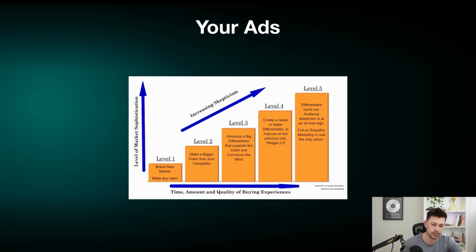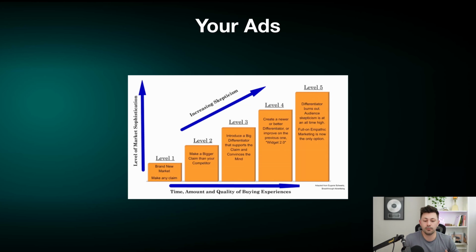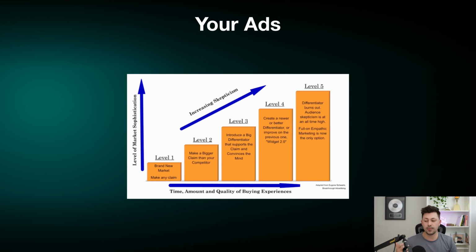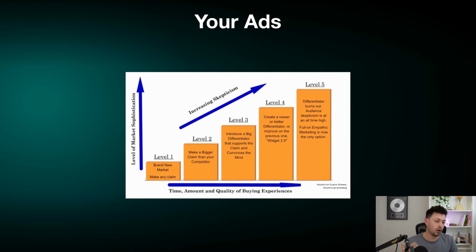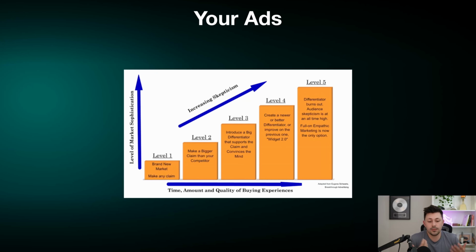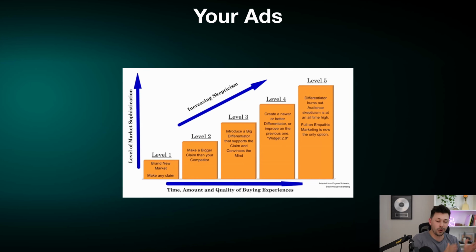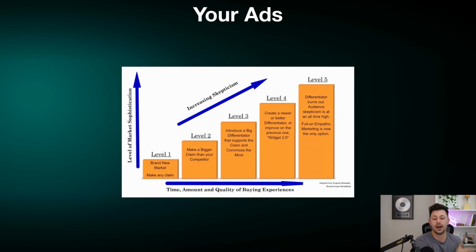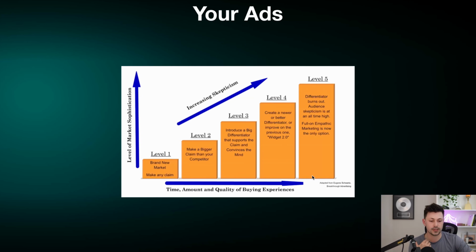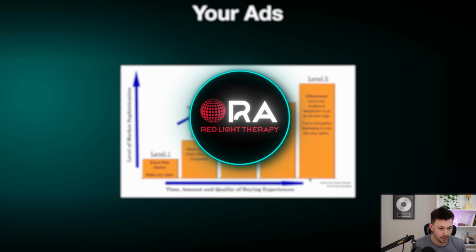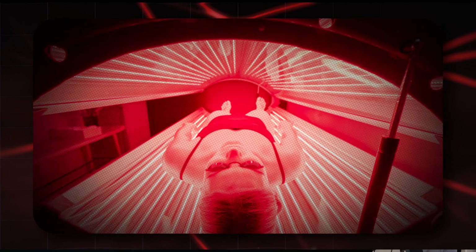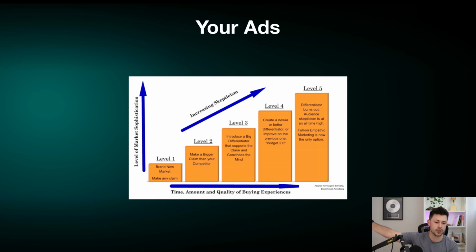But the next thing that you need to understand is also just the fact that over time your market is going to get more sophisticated. So for some of you that maybe had a lot of success 2 years ago and are now starting to go downhill, it's likely because the skepticism in your market has just continued to go up and up and up. And this is what happens to a lot of brands as well when a product starts doing really good. And a perfect example of this is red light therapy. The brands who started this in 2017, 2016, they made so much money because, again, it was a brand new market. They can make any claim they want. It was a new mechanism and it absolutely crushed.